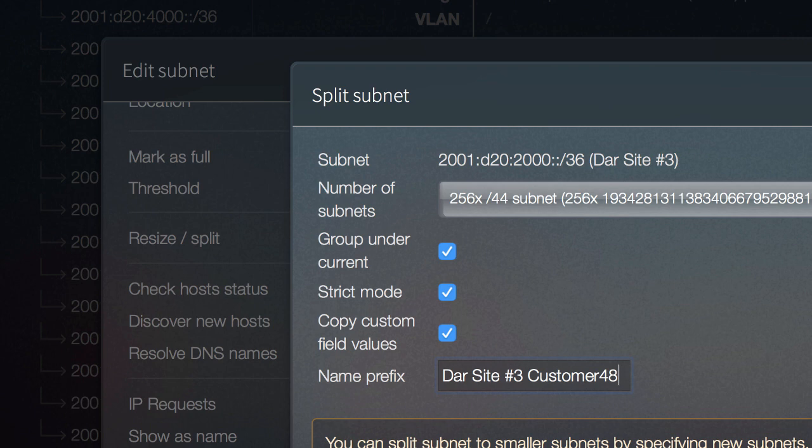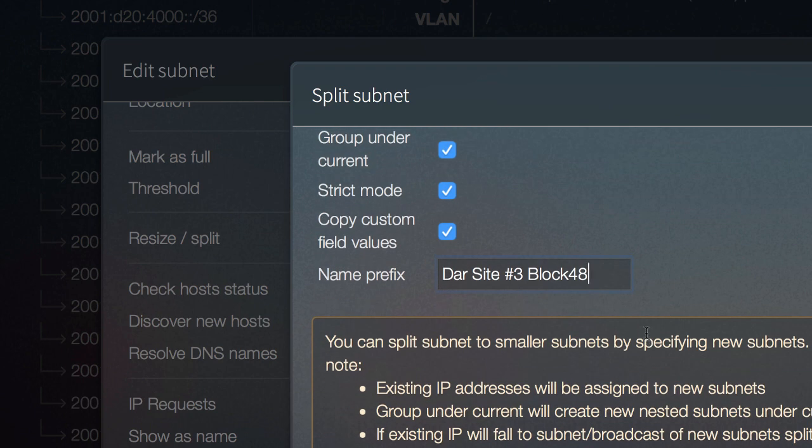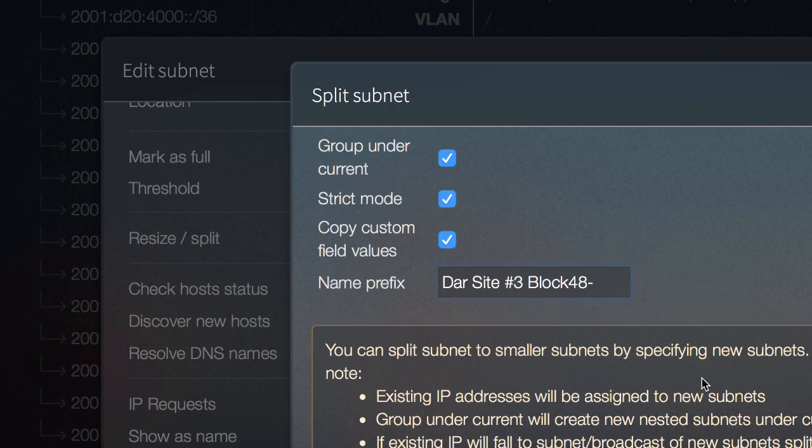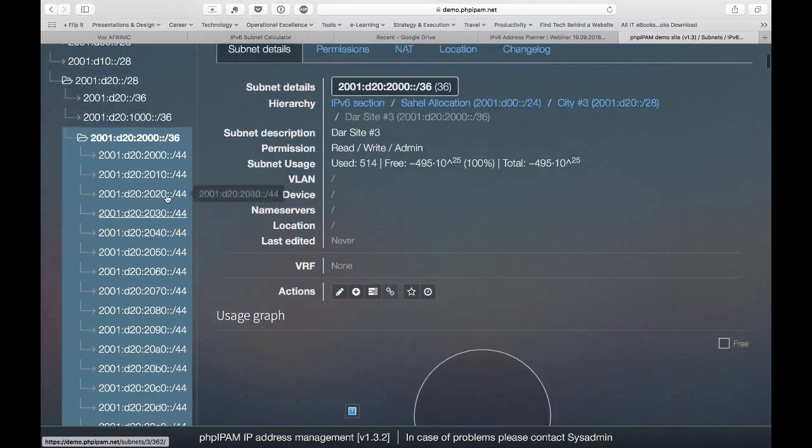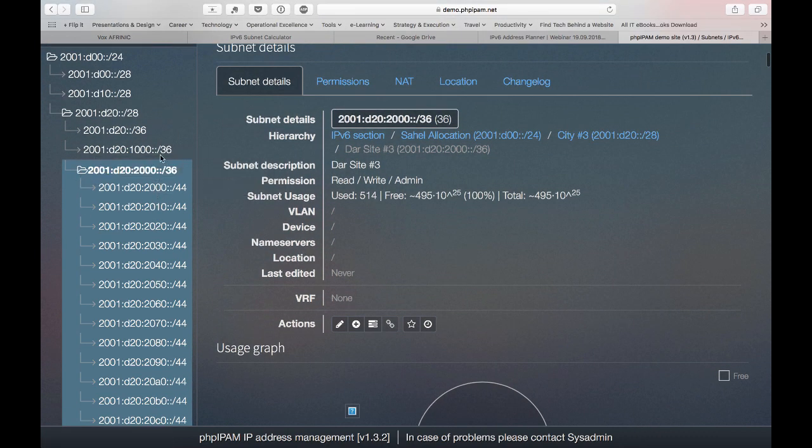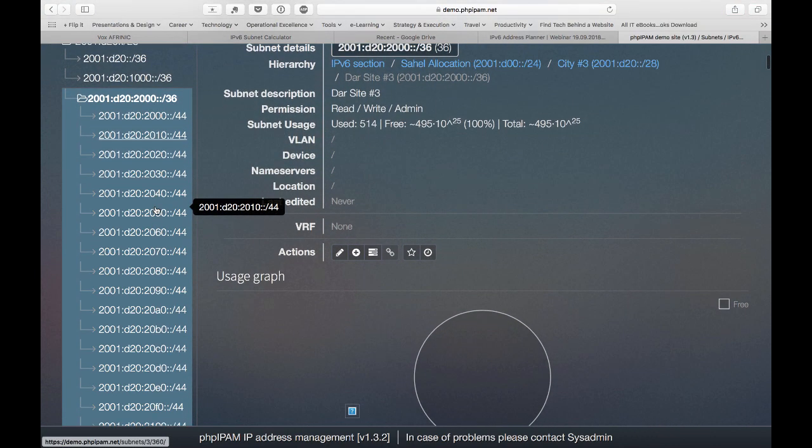Customer 48. Block 48. Dash something. I split this up, and so you can see here we've got /36 split into several /44s.